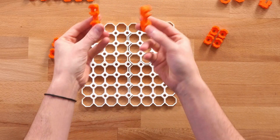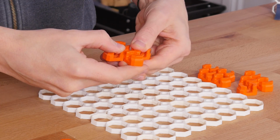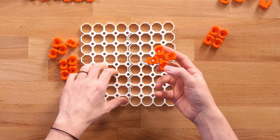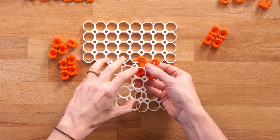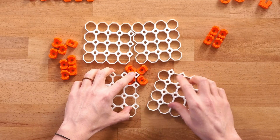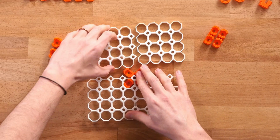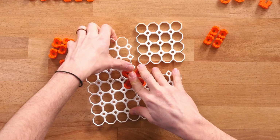So a quad connector right here, you grab these two and you just snap them together. Once these are snapped together, you're going to put in your core tile in like so. Then you'll grab this side tile, we'll put it here in like so. We'll grab that one and we'll do the same here.